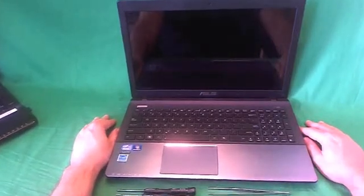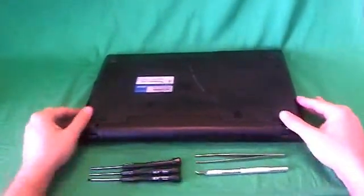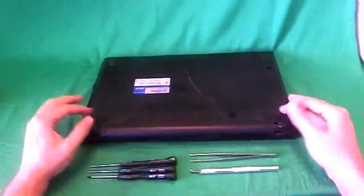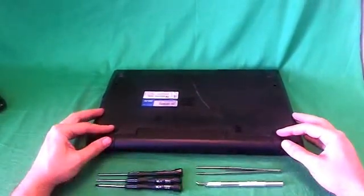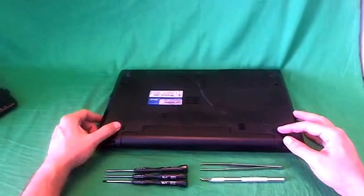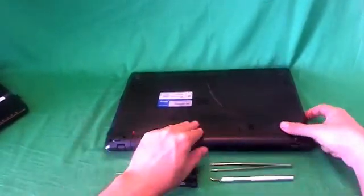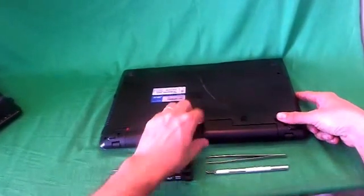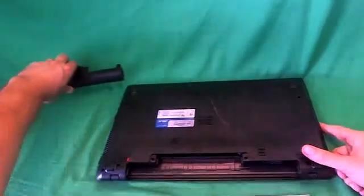Before we do anything with this or any other laptop computer, we want to make sure that it's safe to work on, and that means removing all sources of power, and that includes the battery. So we flip the laptop over, and on either side of the battery there's two levers. One is the locking lever and one is the release lever. We slide the locking lever to the left and we see an orange spot there. Then we slide the release lever to the right, and that allows us to slide the battery out.